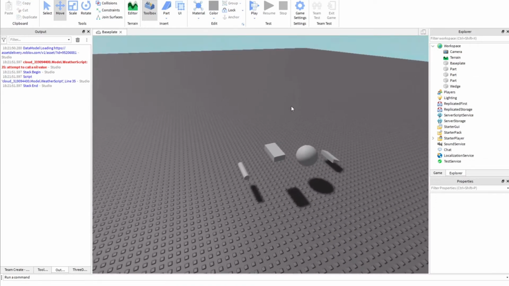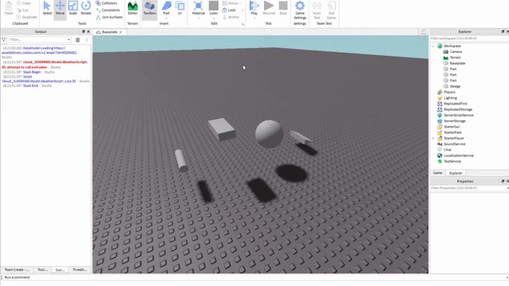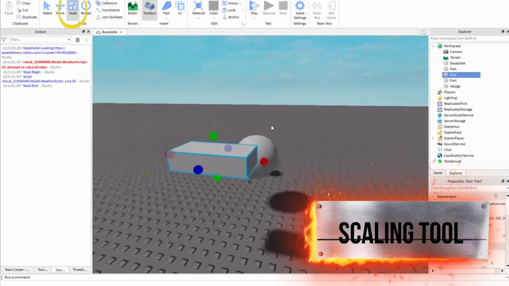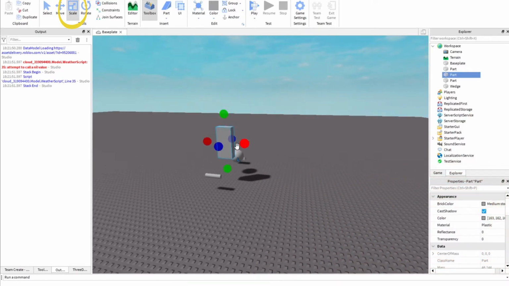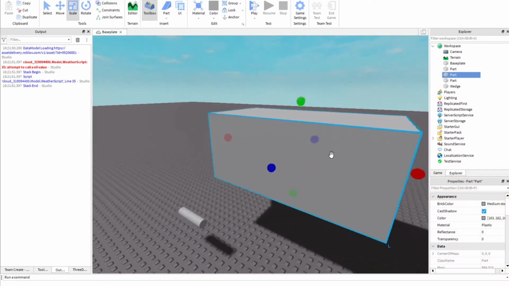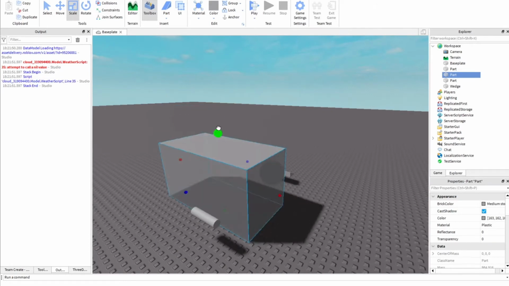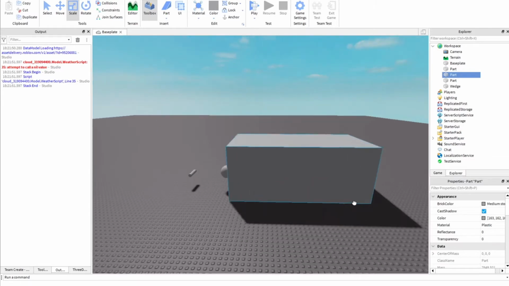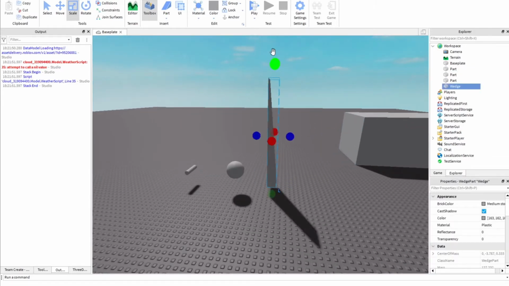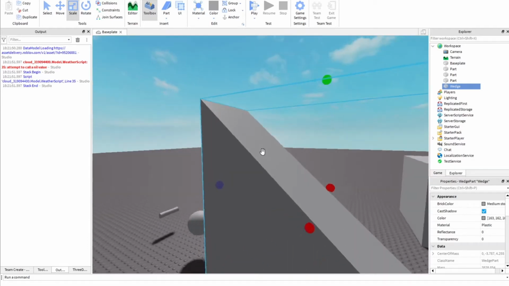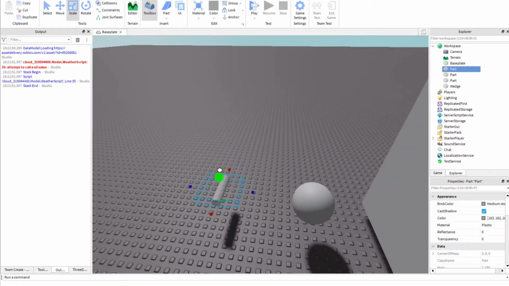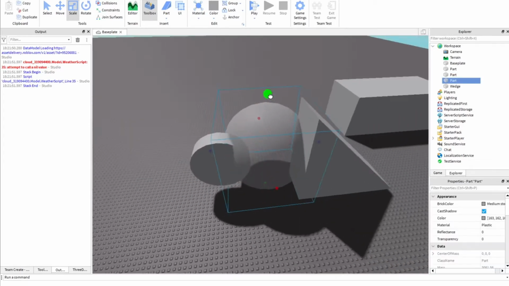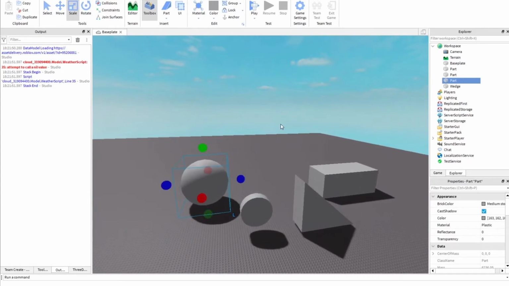So yeah, we can move it, but what if I want to make it bigger so I can make some really cool project? Well, then you're going to click scale, and then click on what you want. You can scale it up, scale it any way that you want, similar to the move tool, except staying in the same spot, just being scaled differently. You can also scale all of these. Some of them, like the cylinder, can be a bit confusing to scale, because you gotta go like that, and then the sphere, no problem.